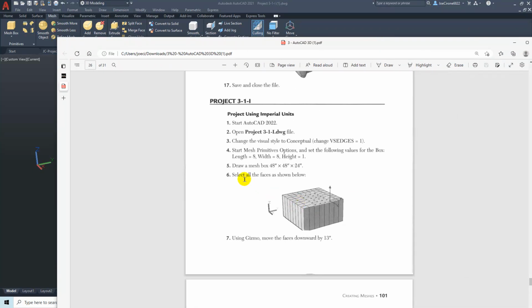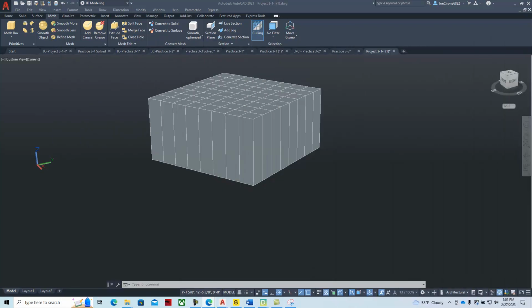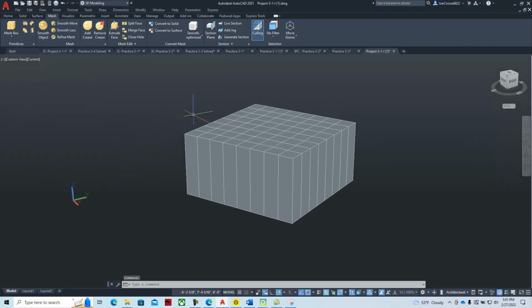What we're going to do next is we're going to select our filter to filter faces, and then we're going to sub-object control click on these meshes, and then we're going to move them down 13. So holding control, we'll go here to this one here. We'll click, click.